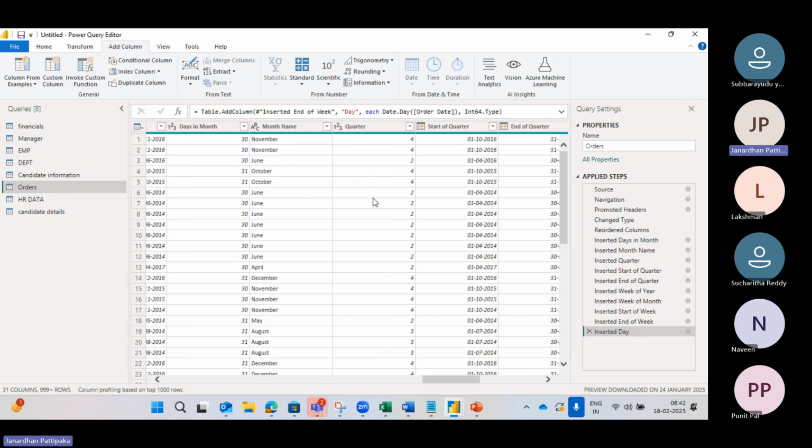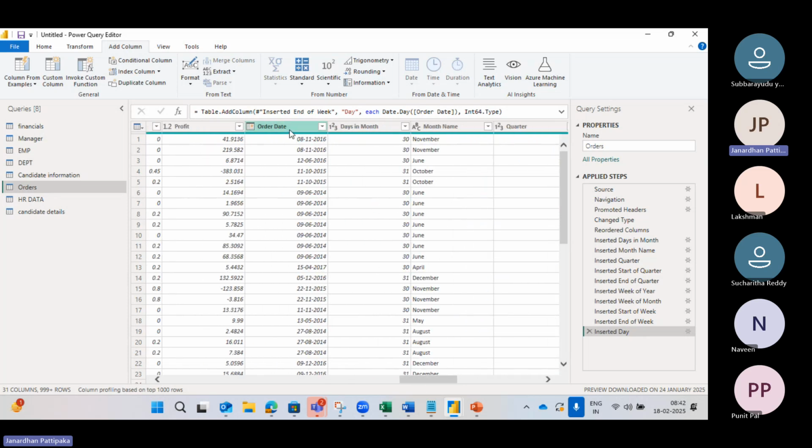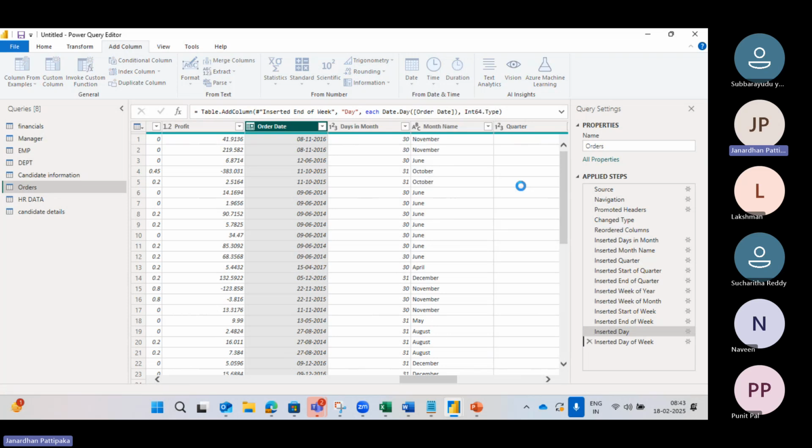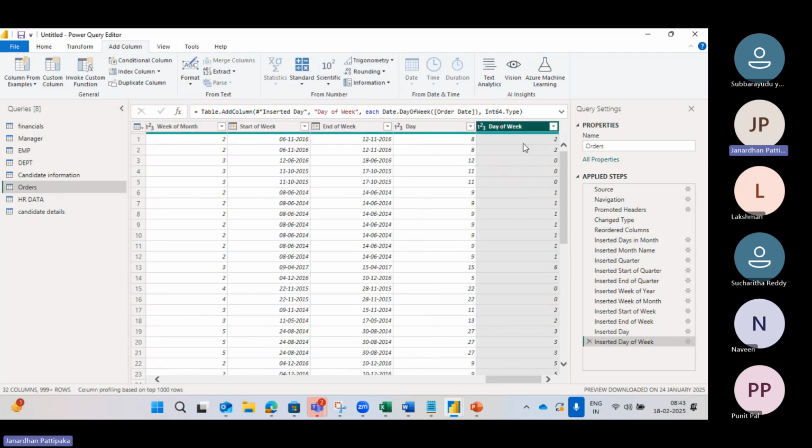Coming to the order date, in the date function, under day, there is day of the week. If you want to see on which day a particular date is falling, suppose for November 2016 I extract day of the week. Now it is falling on the second week. That particular November 8th is falling on the second week.